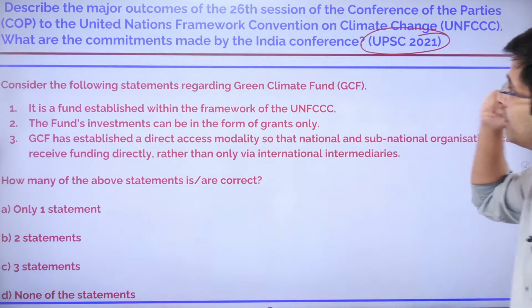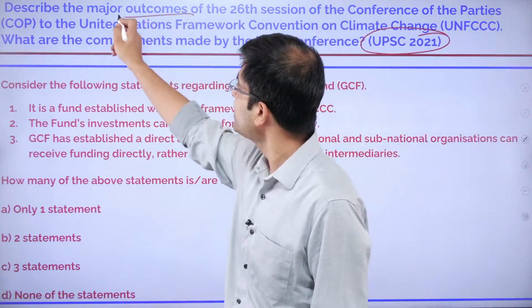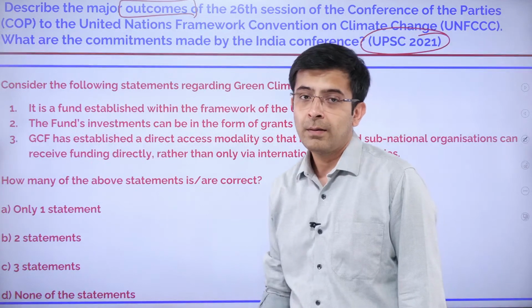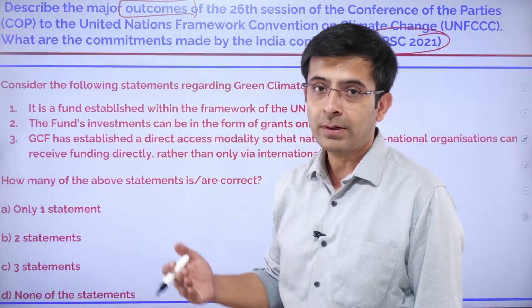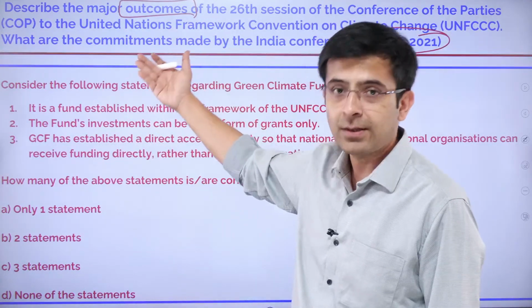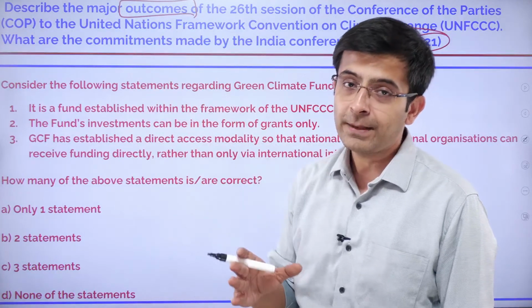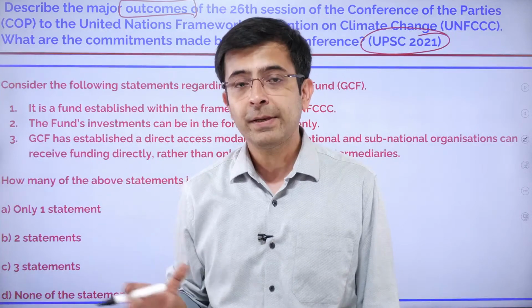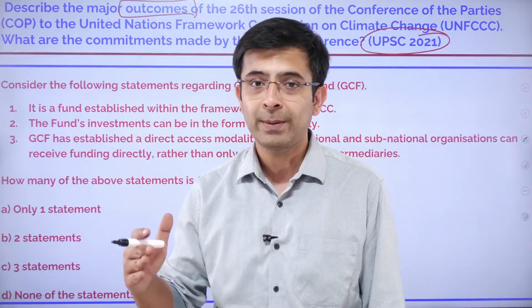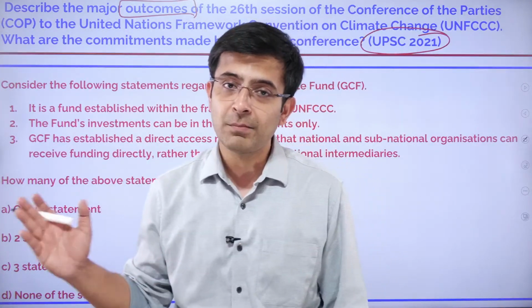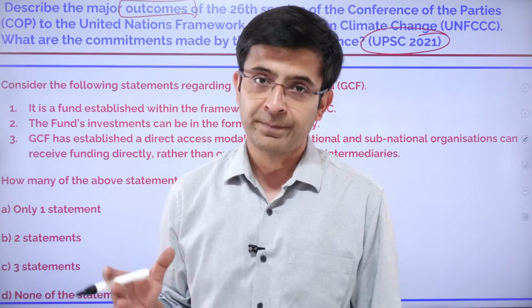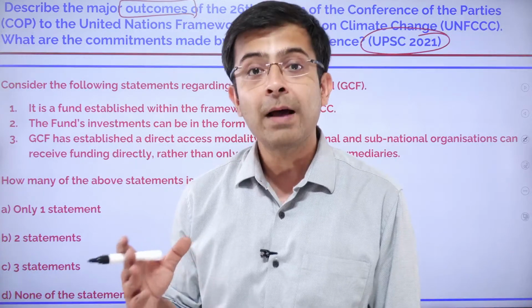Describe the major outcomes. You see how outcomes are important, guys? You can learn all the theory and everything, but outcome-based learning is important, and similarly, outcome-based conferences are also important. Which is why the primary criticism against all of these COP 27, 28, 26, these numbers that they do now, is that it is a talk shop. That outcome is not happening.